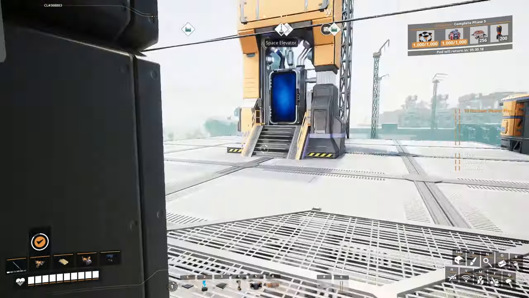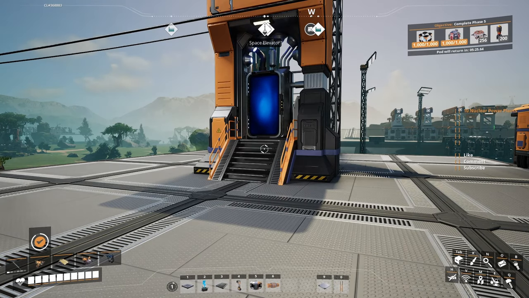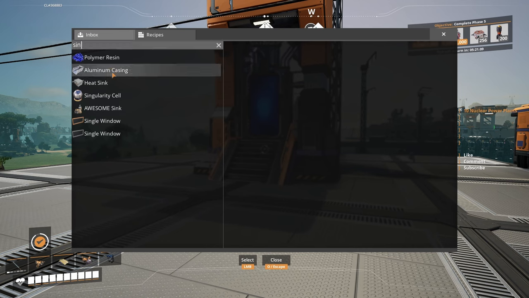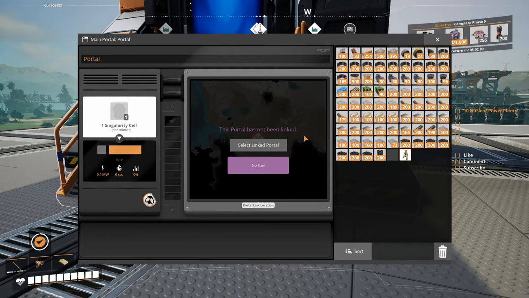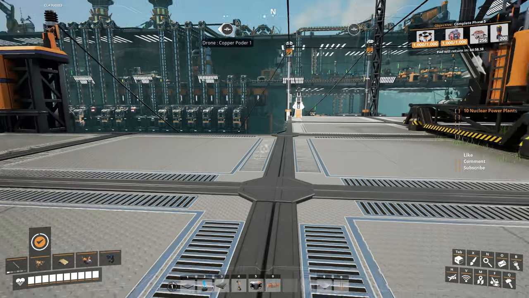Oh shit. So sorry, pressing the wrong button. See here. Manufacturer only. So nuclear pasta, 20 dead, dead and dead. Well, 10 per minute. 1 per minute. How should we do this?